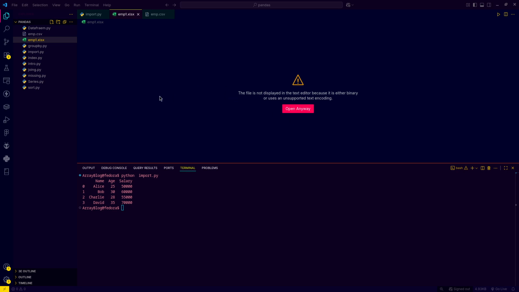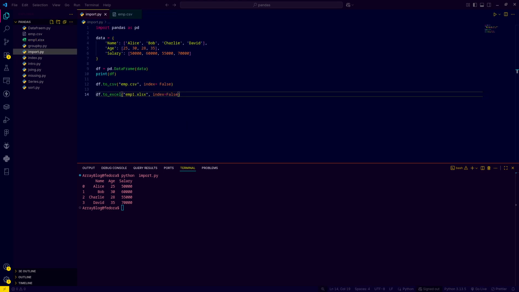Okay, so we cannot open it, because I'm using a Linux system. But trust me, whenever you open this in Windows Excel, you'll get the data. So that's how exporting works, and you can do all these kinds of things.